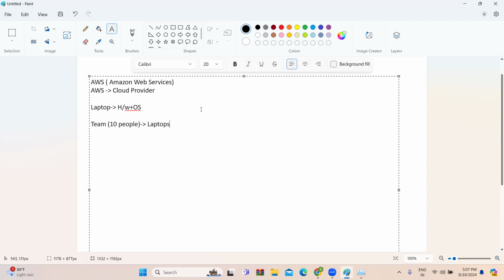And when I'm building a team, just laptops won't work. I need laptops, I need servers, a lot of servers wherein I will store everything. I need databases, I need networking devices, I need a lot of things.